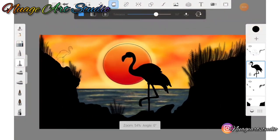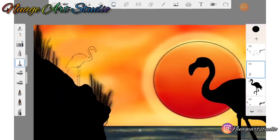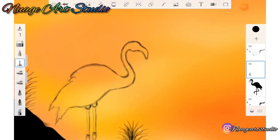After we are finished using the fill bucket to fill our first flamingo, create a new layer. Go to your brush library and we're going to use the felt pen. Make sure your size is about 5.2, and we're simply going to do the same thing as we would have done with the first flamingo by outlining this flamingo. When we are finished, we go to the fill bucket or the fill tool to fill the shapes.